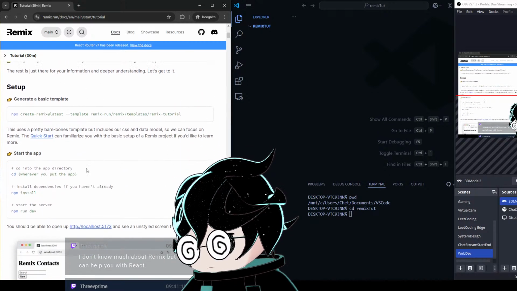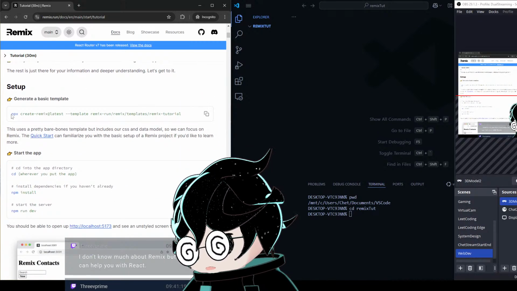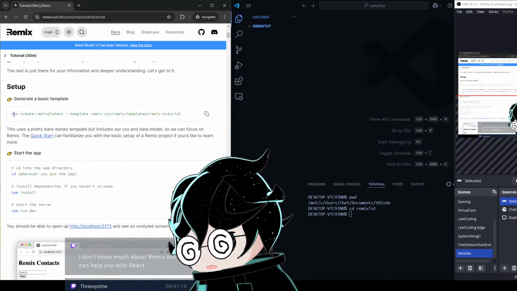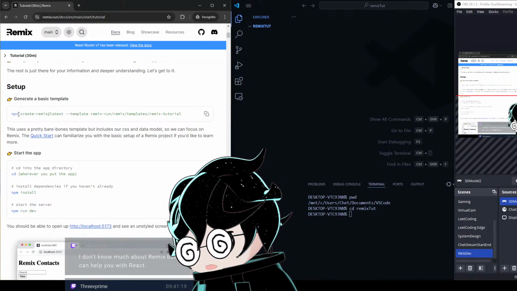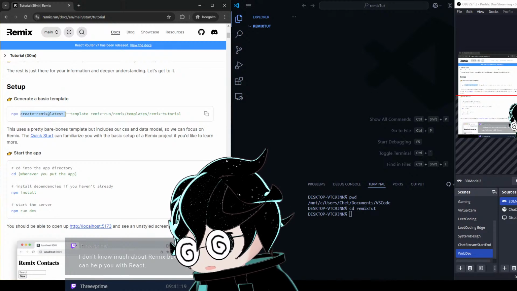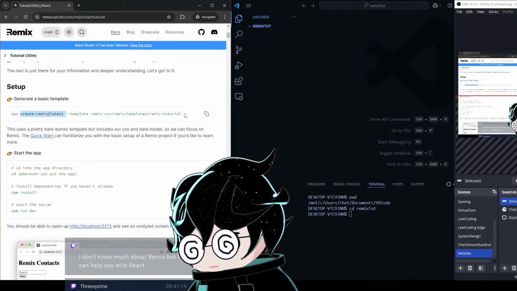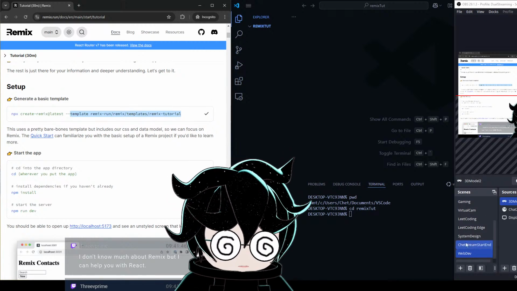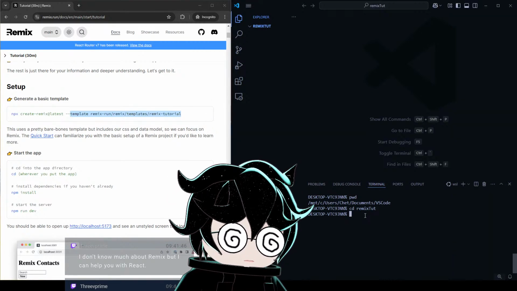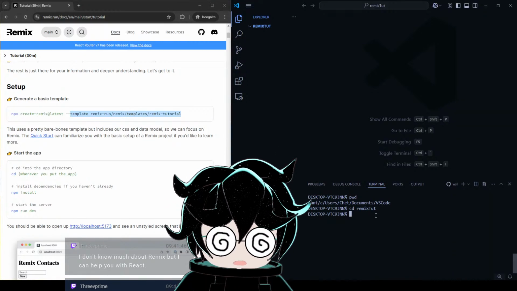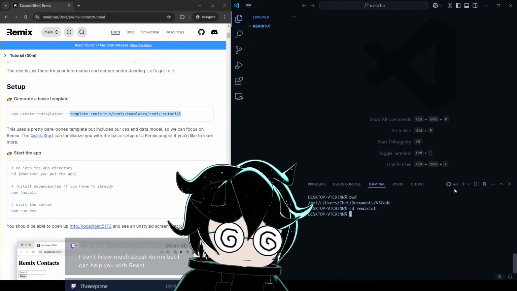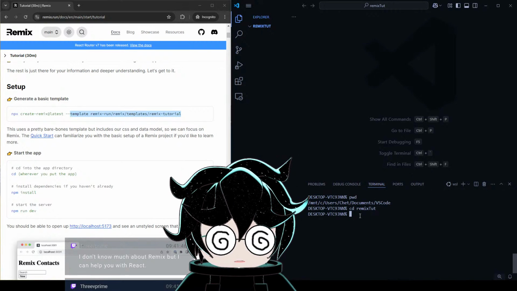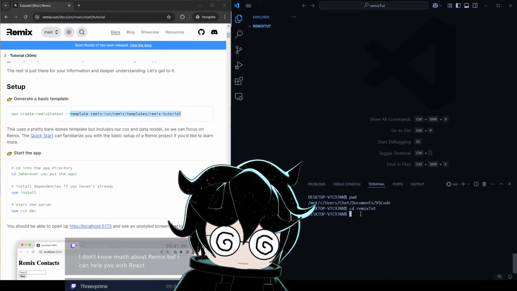Okay. Create a basic template. npx create remix latest. Okay, so we're using npm, executing, making a remix project and downloading the template. So maybe that's why it's faster. They gave us a template. Okay. I am using WSL. I'm on Windows, by the way. I'm developing on Windows, so I'm using a virtual machine, WSL.